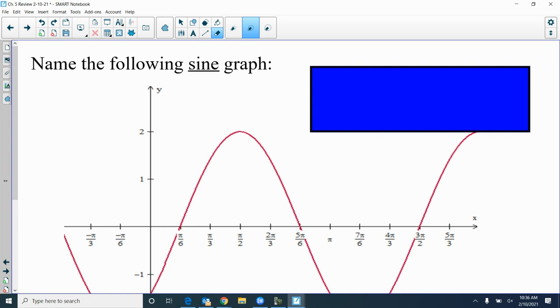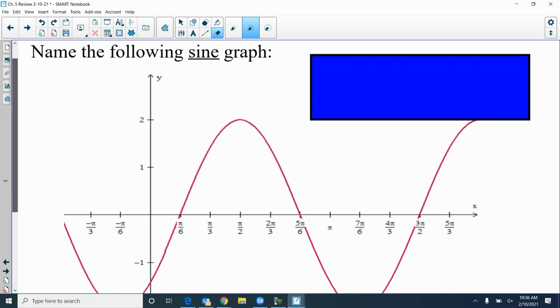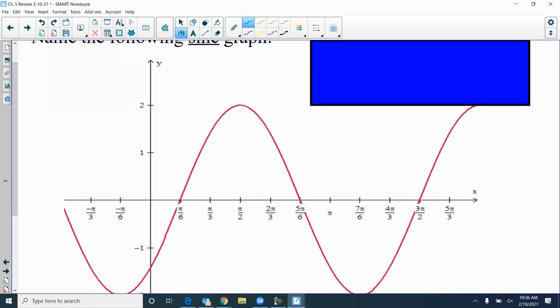If it's going to be a sine graph, what you need to look at is the sine curve, which would start at 0 and go to the maximum, 0, minimum, and back to 0. That would be one period. Finding the period is going to be the difficult part of this.